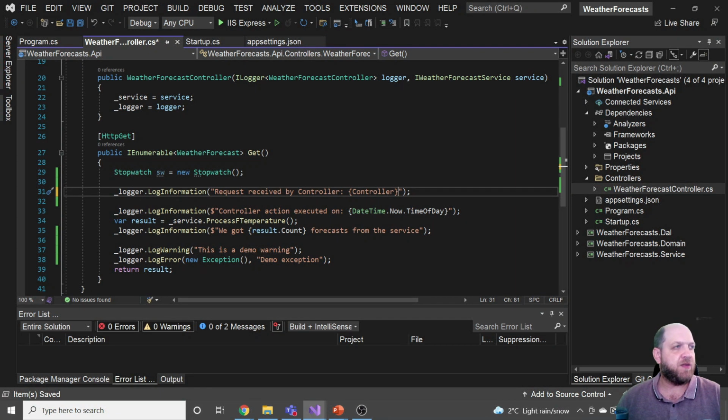So we have added this. And then we can say, for instance, action, because we want to see exactly which action was executed. And then once again, this convention, we put these curly braces, and here we should put the name of the property that we actually want to have as a property in our structured log. So in this case, we will also use action, or let's use ControllerAction.